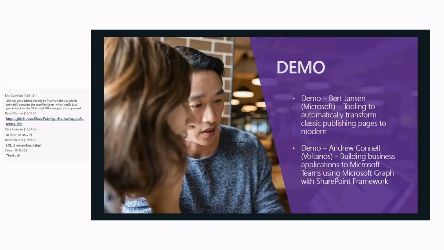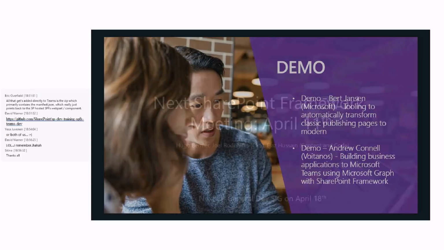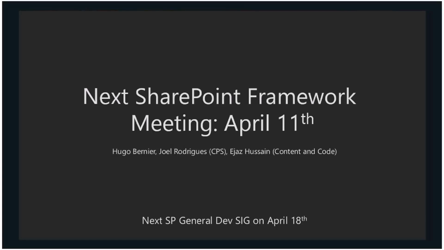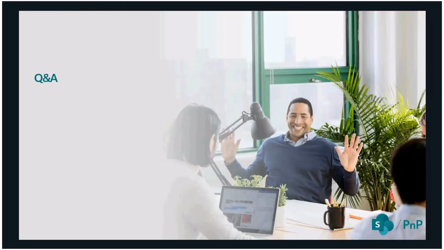So the next meeting will be the SharePoint Framework meeting, April 11th, where there are presentations by Hugo Bernier, Joel Rodriguez, and Ejaz Hussain, and there's a SIG call on April 18th. So those are the upcoming calls before Easter. And then we have a couple of minutes for Q&A. If there are any questions in the chat, or if someone has a good question, they can probably unmute themselves and ask it as well.